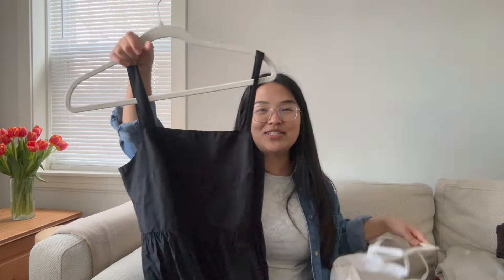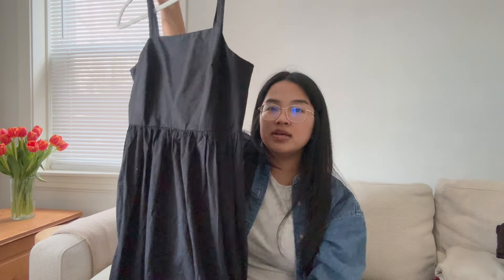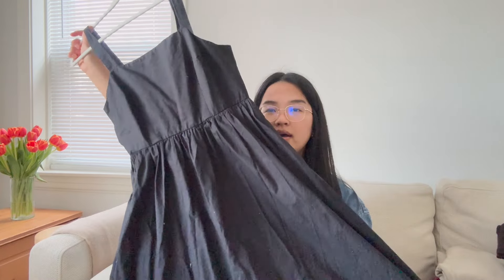I also want to share two dresses. It's kind of funny because they're very similar — one is black, one is white. The black dress is from Target, size small, from the line A New Day. It's a midi dress with some ruching in the back. I feel like having these types of dresses in black, white, or gray is just very essential. I can wear this in so many ways — dress it up, dress it down, throw a sweater or cardigan on top. It's very classy, it has pockets, and it's 100% cotton. It's that little black dress every girl should have in their wardrobe.